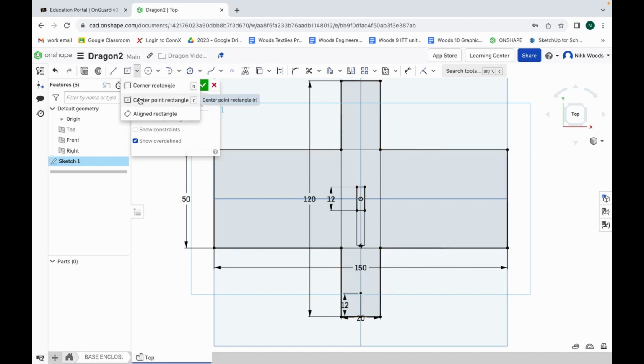I can come back to here and use my center point rectangle, click, click, and I needed that one to be 4 mil wide, enter. I need that one to be 10 mil high, enter. Trim, so sorry, not T, M on the keyboard. Okay, escape to turn the tool off, and I've got those two rectangles drawn there.